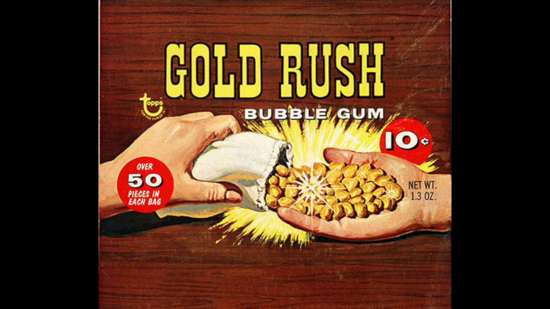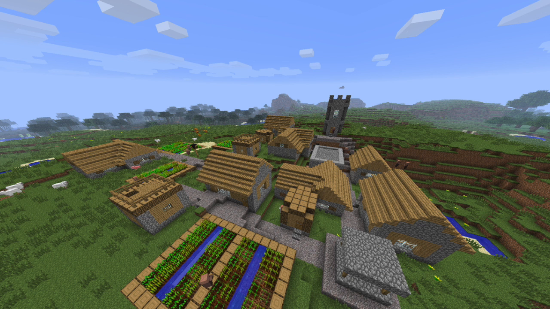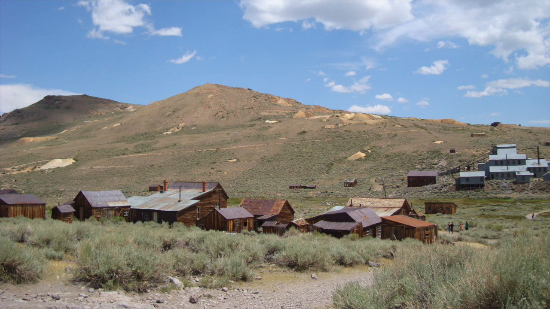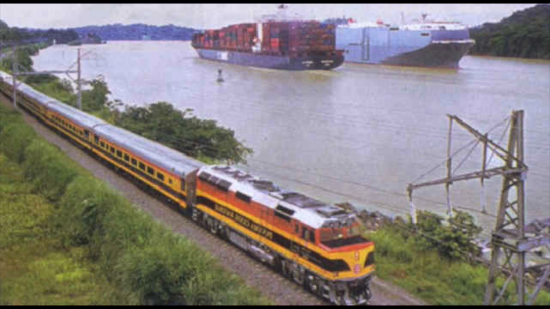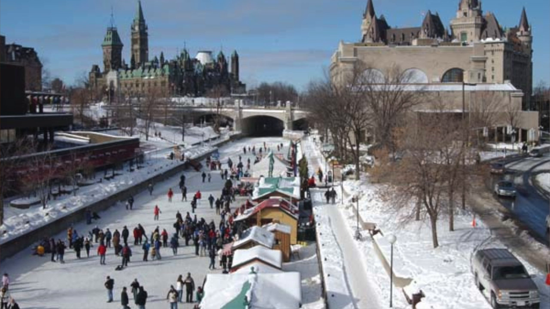During the California gold rush, mining towns popped up all along the Sierra Nevada mountains almost overnight. But once the gold ran out, these towns were suddenly deserted. Changes in infrastructure also lead to changes in the location of economic activities. The construction of canals, railroads, and paved roads made it easier to access resources, and these areas attracted new activities.